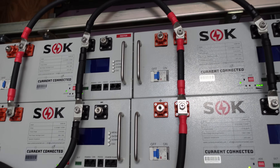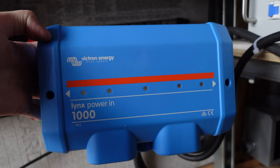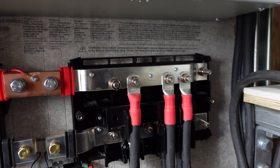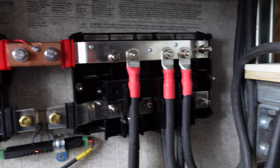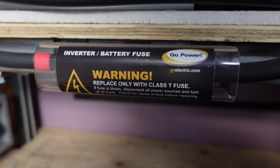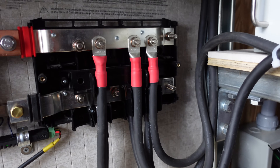Starting with the batteries, the battery cables come off of various batteries and come over to a Victron Lynx 1000-amp power-in bus bar. These Victron power-in bus bars are some of the best bus bars I know of — they are worth every penny. I wish I would have bought these from the start instead of trying out multiple plasticky things. I've got three main strings combined here on the power-in, and each of those strings is also protected by an HRC class T fuse. The battery cabling is all 2/0 from Windy Nation.